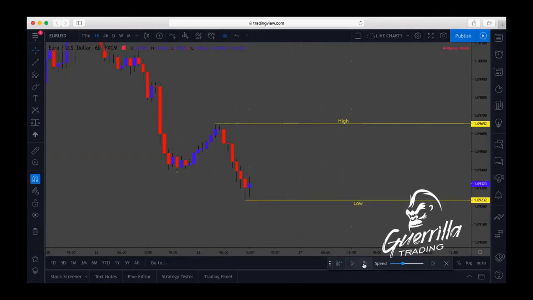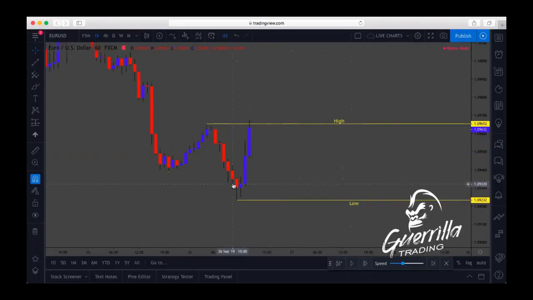We'll have a look. And as you can see, price is now pulling back up. And again, we've just taken out this most recent high. But how are we taking it out? Well, straight away, we've seen this candle take out the high and pull back. So this is giving us an indication that price action is going to go down.